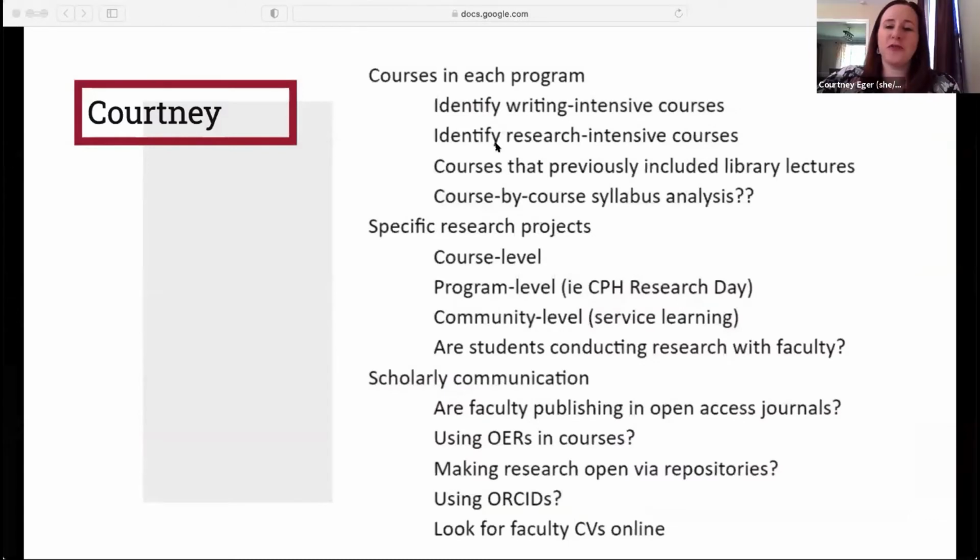So to the first point of developing questions, that's literally where I started. I developed the longest list of questions and of every single item I could possibly want to know about my subjects and their programs. So what you see on the screen is just a sample of that list, and you can find the longer list of my questions and investigation areas in that Google folder. So I started with this long list. Here's everything I want to know about these programs and how I can be more integrated in them.